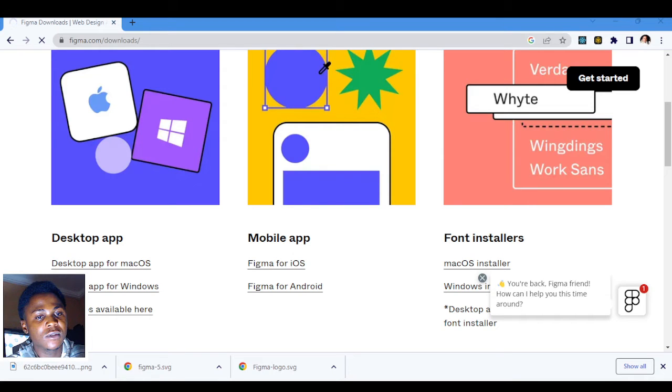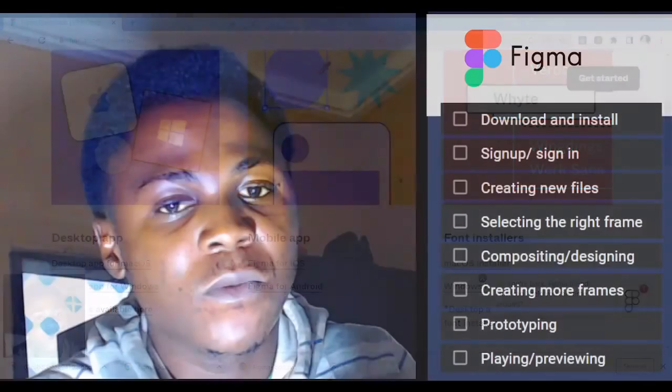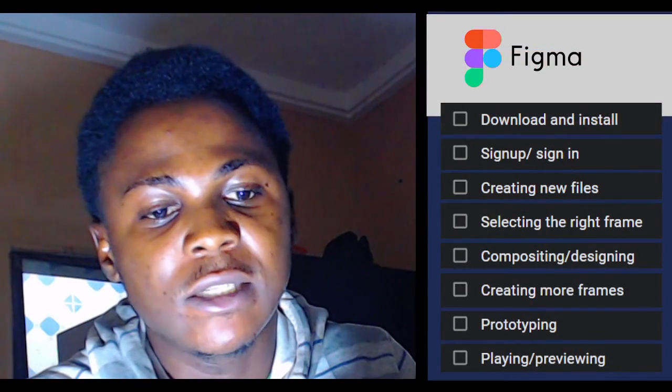Oh, what is this problem? Okay. So I'll download. I'm using Internet Download Manager. If you are not using it, click download. It will automatically download it wherever your download folder is. My own, I'm using Internet Download Manager. It will automatically download it. Just click download. After you download, you open it, so you install it. Because the steps we are going to take is what we said: after downloading and installing.